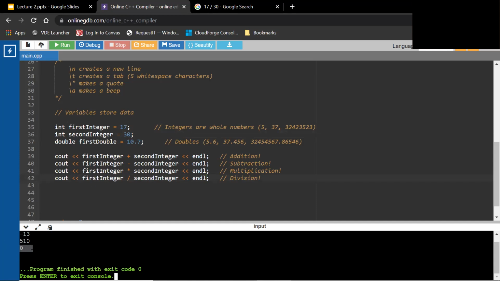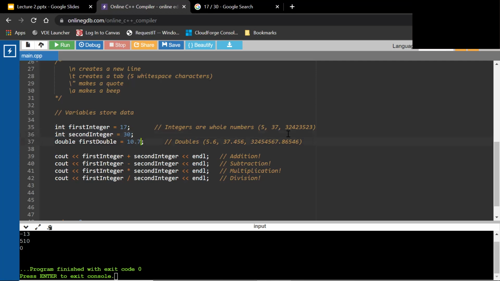Even though this number to C++ is actually 0.5666, the 0.56666 just isn't there. It isn't there because it can't be there. C++ just chops it off. If you want to output decimal numbers, you need to make sure that they are doubles. Doubles can handle the decimal numbers.